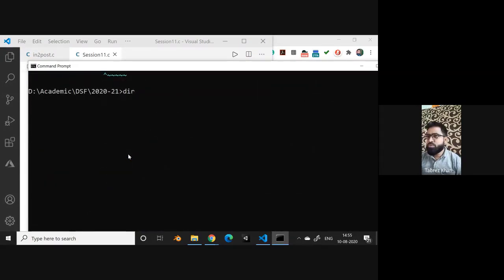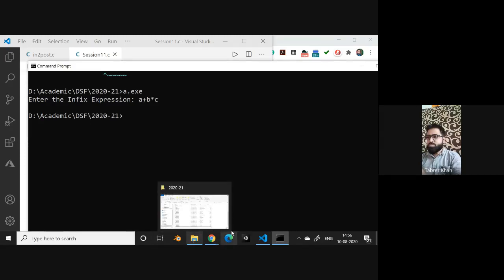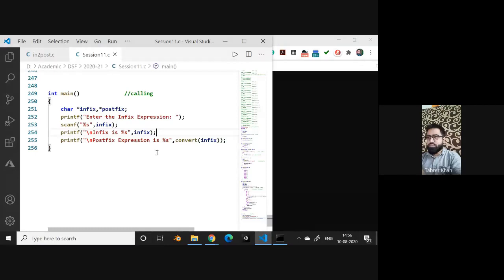Warnings don't have an issue. A plus b into c. Not getting scanned.